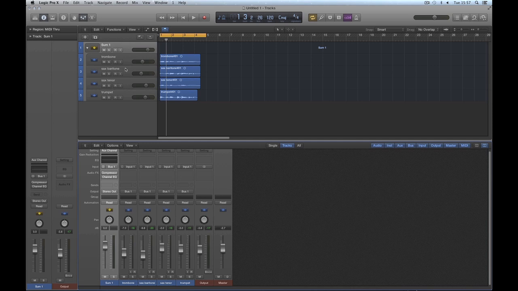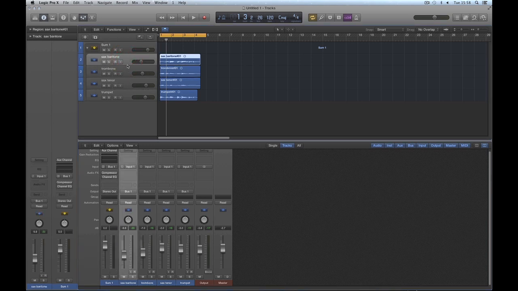So when you drop things into a stack, you get automatic grouping to the bus for anything you drop into a summing stack. Okay, so things can be dragged in either individually, or more than one track can be dragged in at a time. Things can be dragged out of the stack either individually or more than one at a time. And things in the stack can be arranged in any order you like by simply dragging them around.